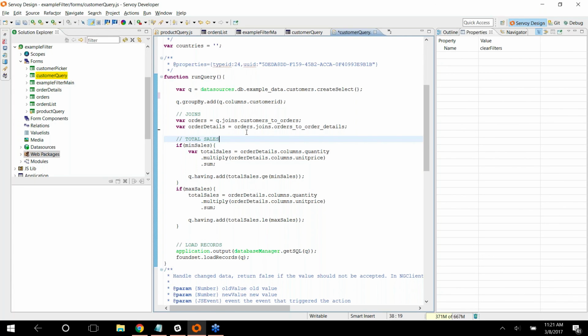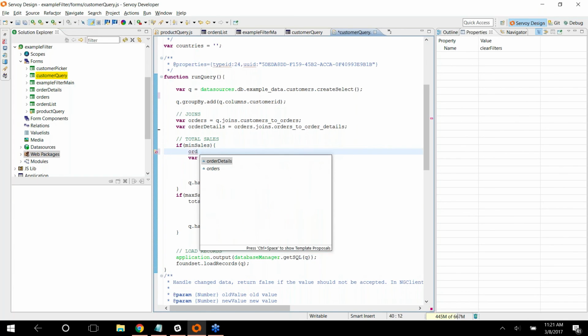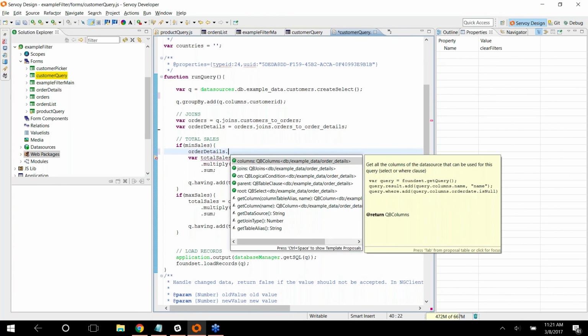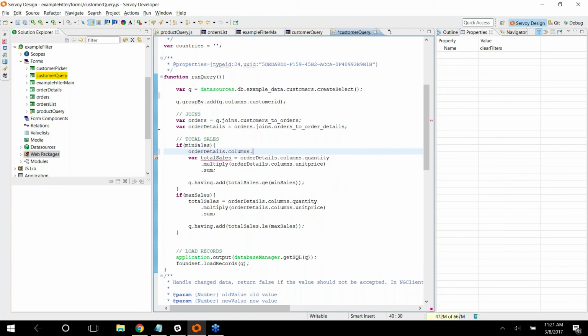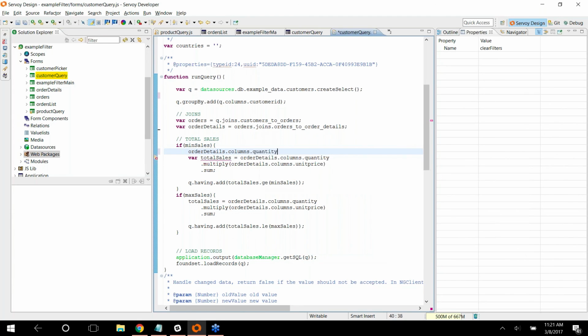Another advantage of using the query builders is I can actually do SQL functions like multiply. So you can see that I get code complete on all of this as well. If I was typing this from scratch, I'd get order details, which is already a join that I've made, and columns, and then I get the columns in that foreign table, and I can get quantity.